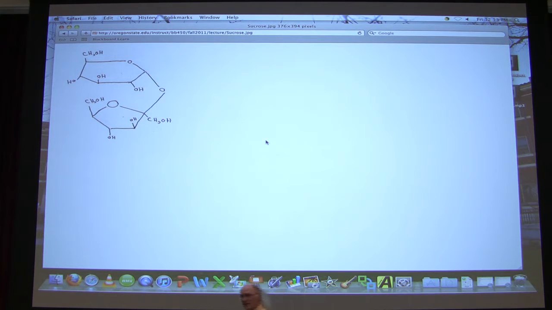Now, sucrose is interesting. Is sucrose a reducing sugar or not a reducing sugar? It's not a reducing sugar. It's one of the very few sugars that I refer to as a diglycoside, meaning that both of the anomeric carbons are tied up in making this molecule. It's not a reducing sugar. Okay? So we see that, and we see versus that. Okay.